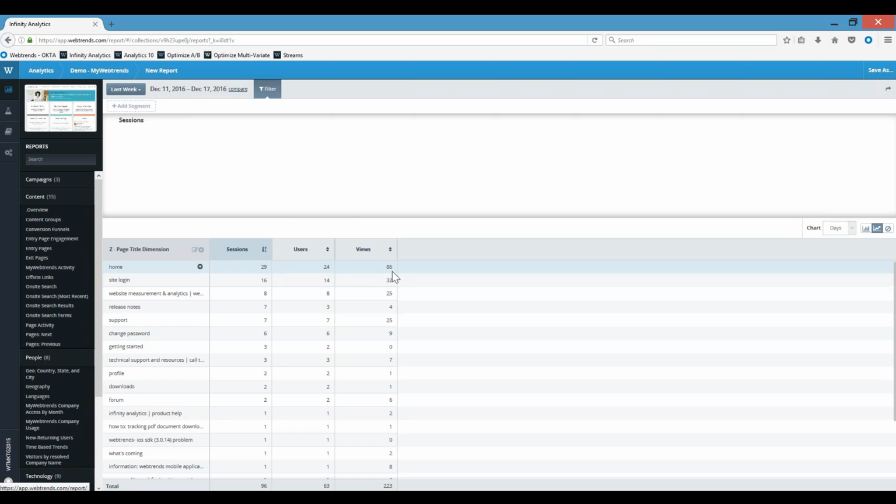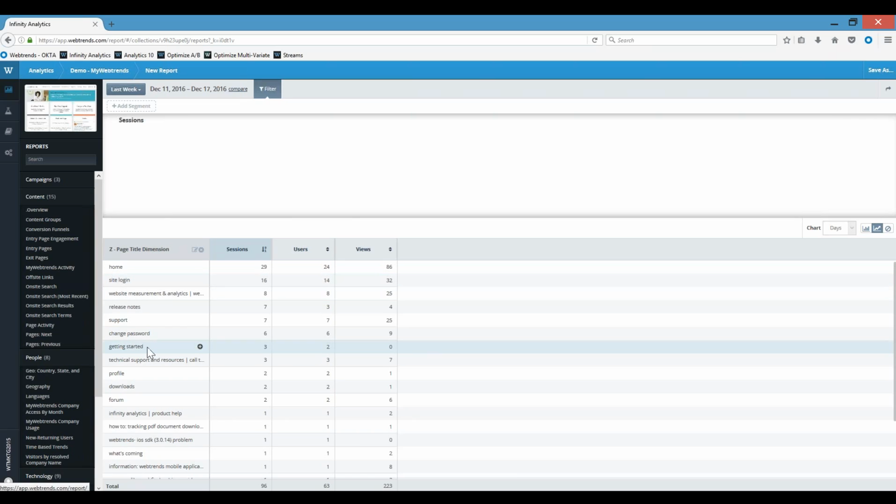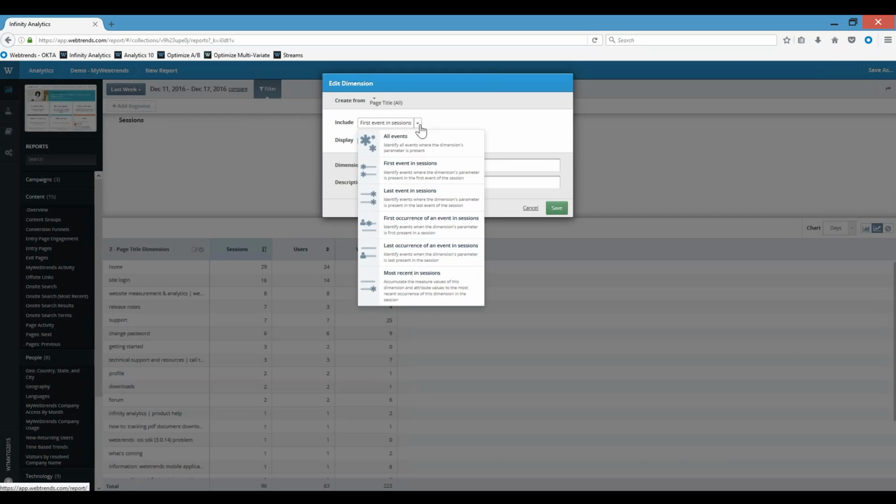You have a lot less here because it's possible that people came in that their first event during a session was going directly to the downloads page. It doesn't have to be the home page. Now, if I change this again to, let's choose another option here so you can see. So let's say that it's the last event in the session. So that means during the entire session, was the home page their last event? We'll see what happens, but I don't expect that to be a lot, right? Because you usually land on the home page. And that makes sense here because your first event is coming to the home page. But when you leave, you might leave on another page.